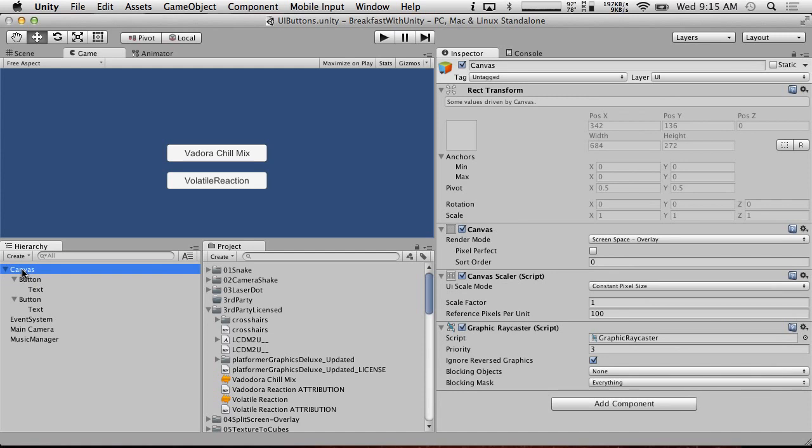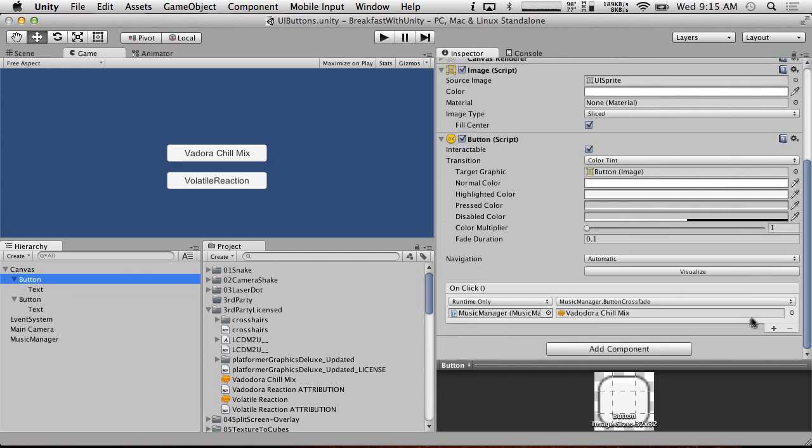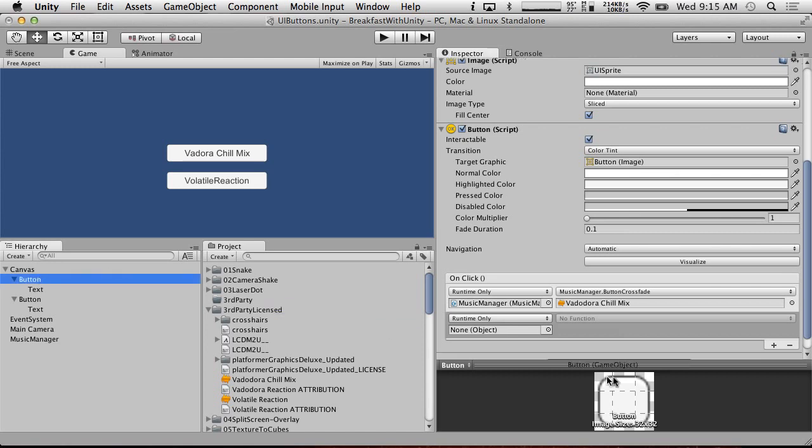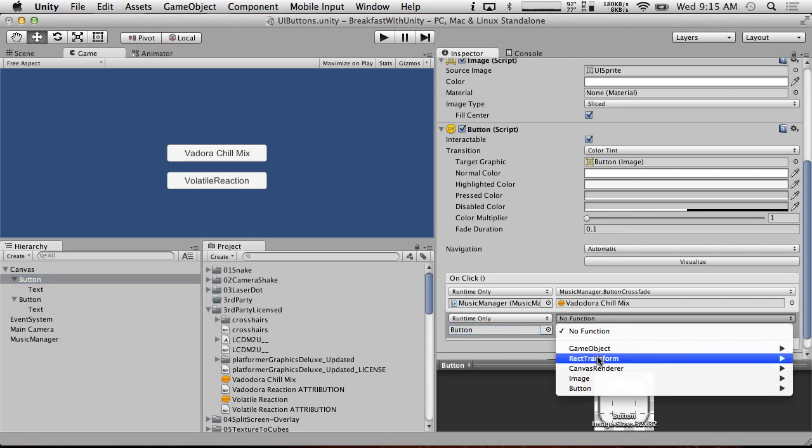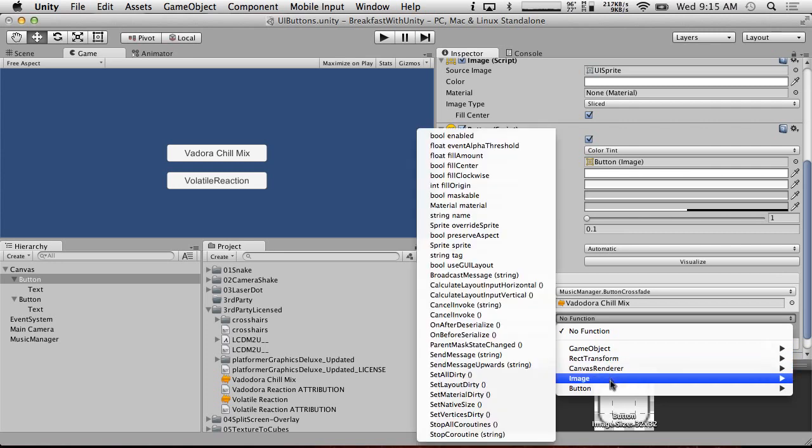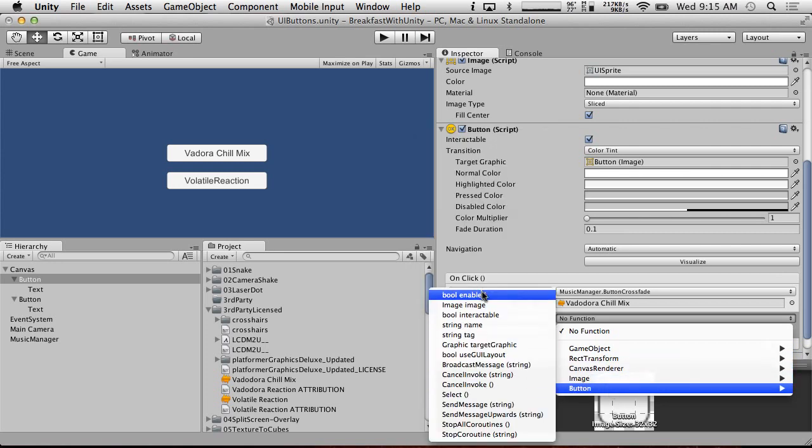So, if we were doing a menu where it's like select music menu and we crossfade between them, we probably wouldn't want it to be able to press the button on the same track that was already playing. So what does that mean for us? Is it possible that we could do some sort of ninjutsu with our on-click handler? Let's try it. So on-click, what we're going to do is we're going to have it take itself and go to button enabled. Or is there an interactable? There is interactable.